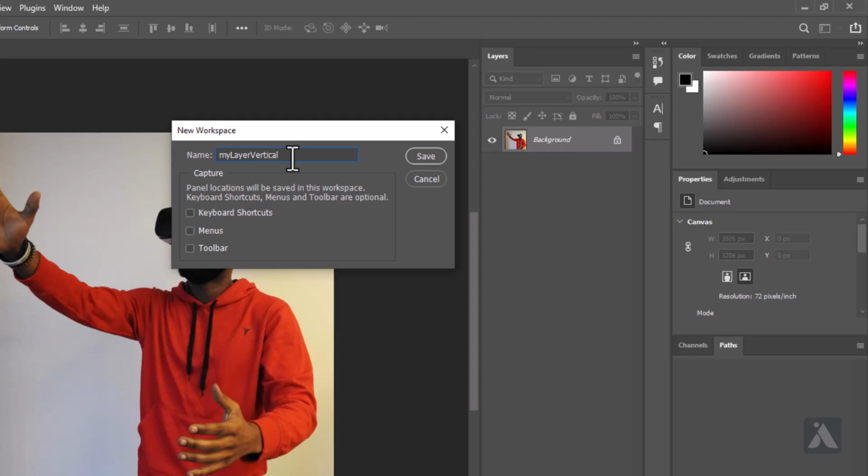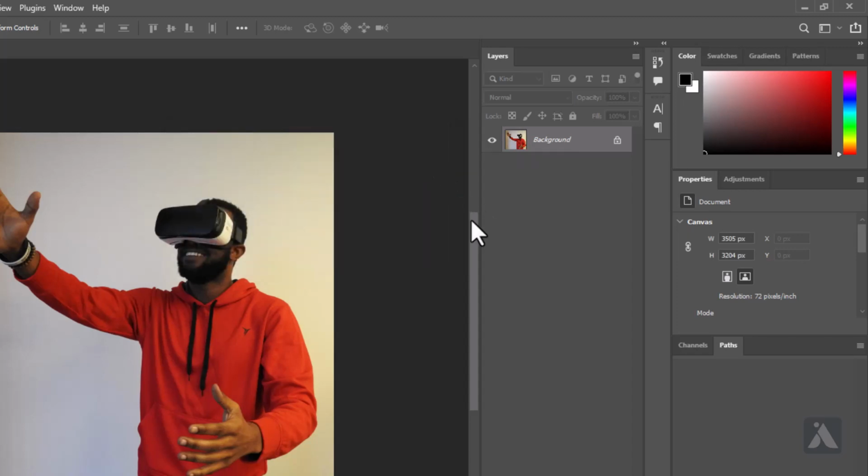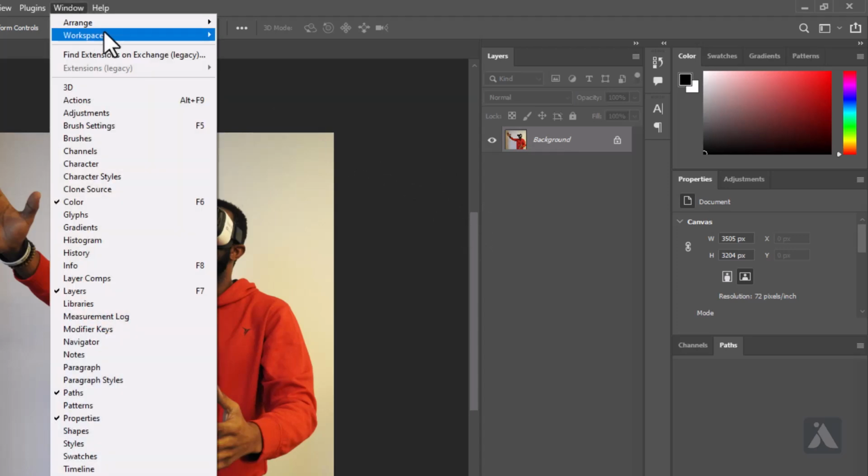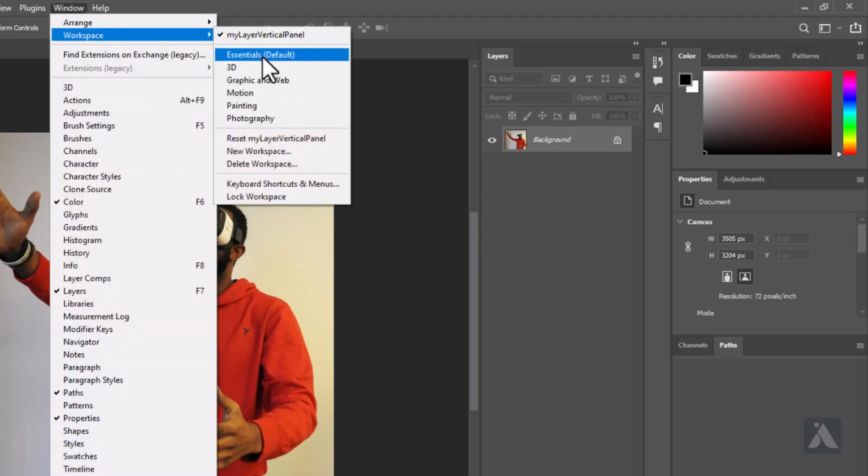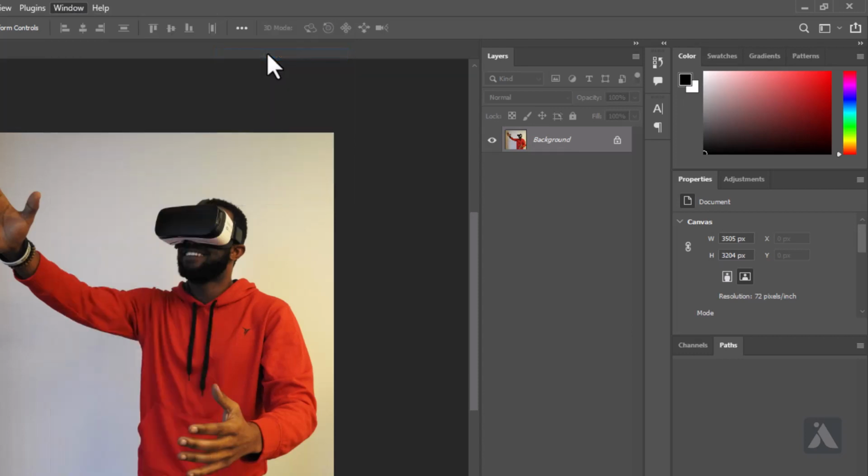So panel. So I've just described it so I can save it. What it means is that I can always come back here. So I'll go to Window. You can see that it is enabled. If I go back to Essential, look at what will happen. This panel is still there. It's not going anywhere, because when I created my custom panel, I created it from the Essential.